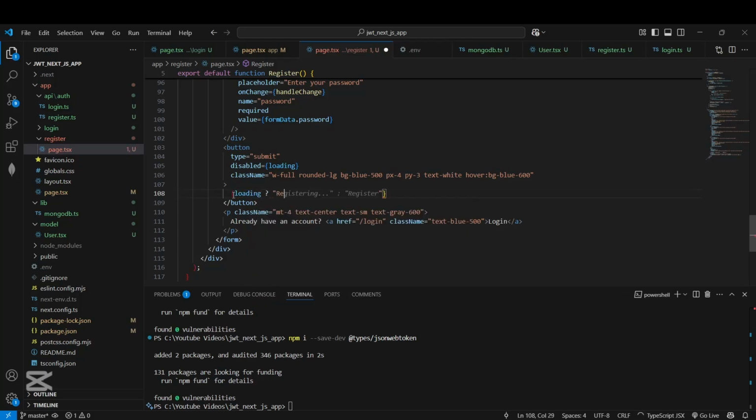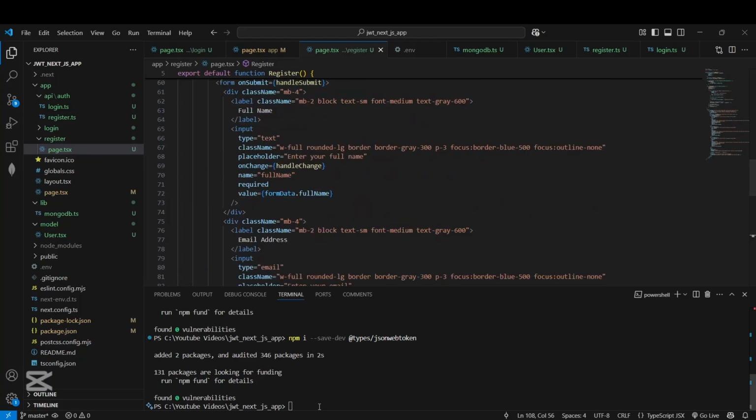Then we will set this to registering, and when loading is finished, we will return this to register. Now this is looking good. Let's run the application, npm run dev.